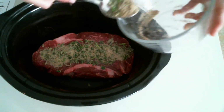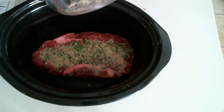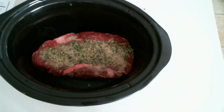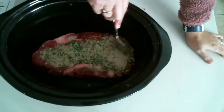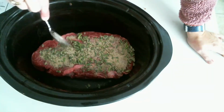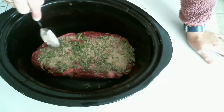All right, that chive, garlic, onion that we made at the beginning is just going to go directly on top. And I'm even going to spread and kind of press this in here. Okay, so this is Budget Gourmet Holiday right here. You can see how gorgeous this is going to taste, especially with that sour cream bit on the end. The chives will release a little bit of liquid and it's just going to pour all over this beef.